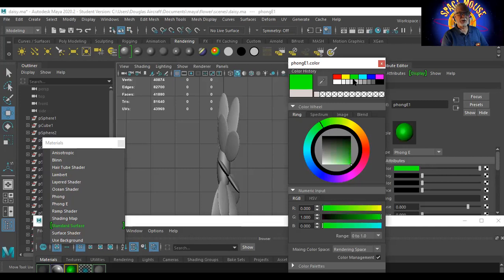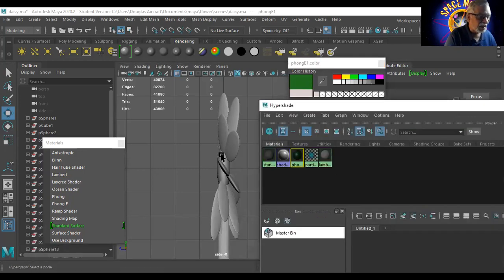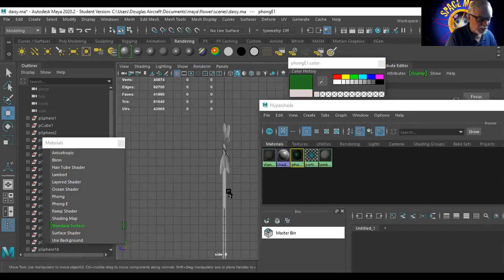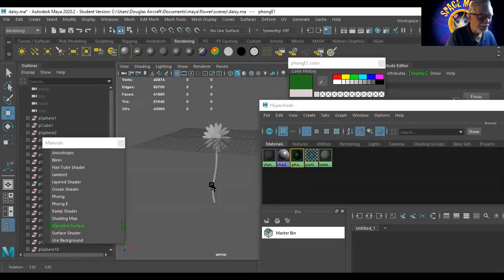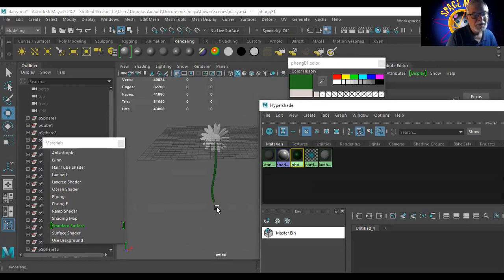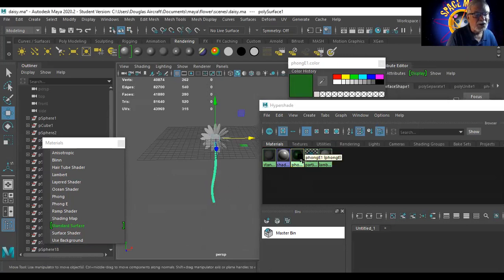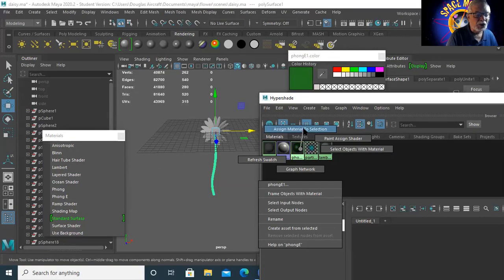You can actually use the picker here. This is kind of the photo green, which you might not want to use if you're going to use dropout green screen. But we can make it a little darker. And there we are. And then you can take this and drag it to just the stem. Notice my stem is only bent in one direction. And you can just middle mouse drag it and drop it to the entire object. You can also, if it's selected, use your right mouse and say assign material to select it.